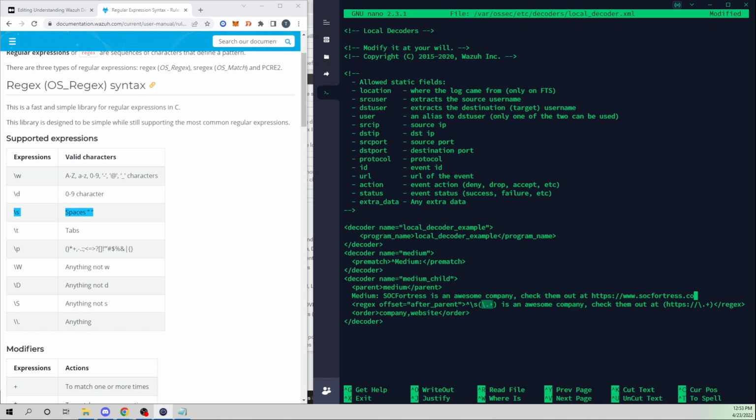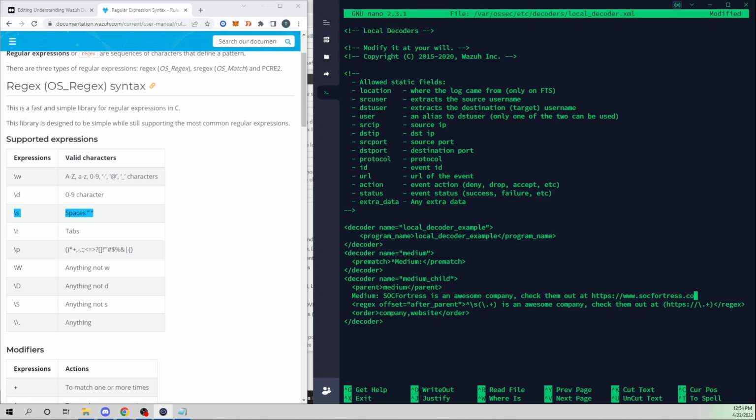That field is going to be dynamic, and I want Wazuh to set it to a field name of company, and we'll then be able to build a rule off of the contents within that field name. So that's what our parenthesis operator does. It takes the regex match that we have here, and this regex match specifies anything. The \+ is basically a regex wildcard. So what Wazuh is going to do is say, okay, whatever I match on up into the "is" statement that I have here, that's what I'm going to set as the company field.